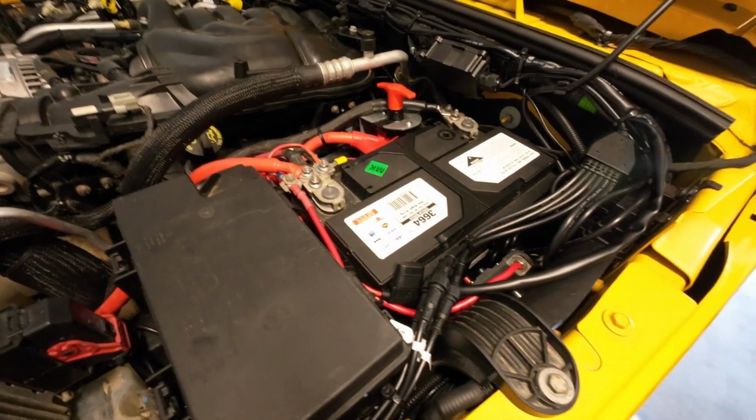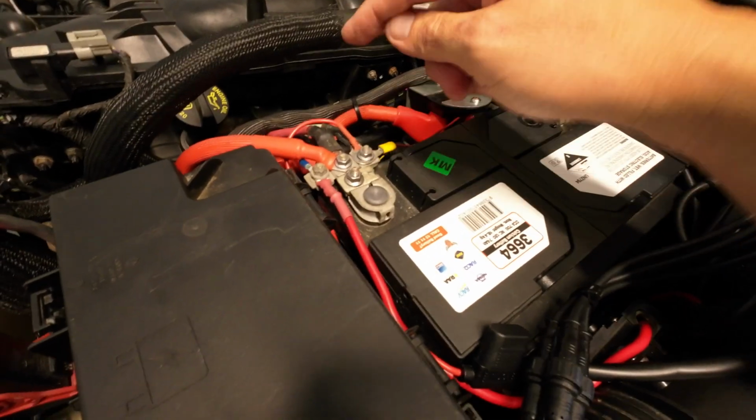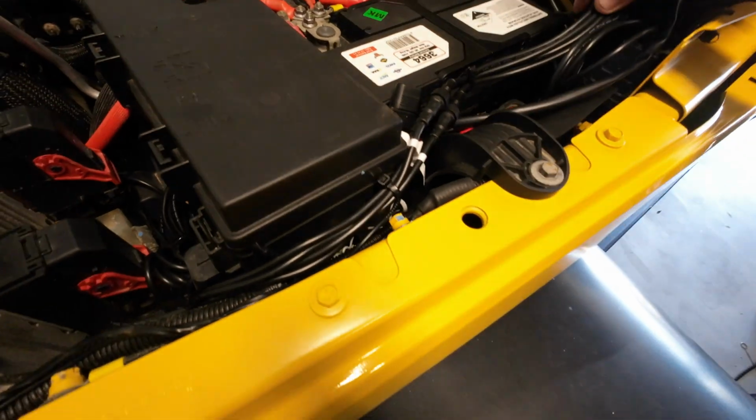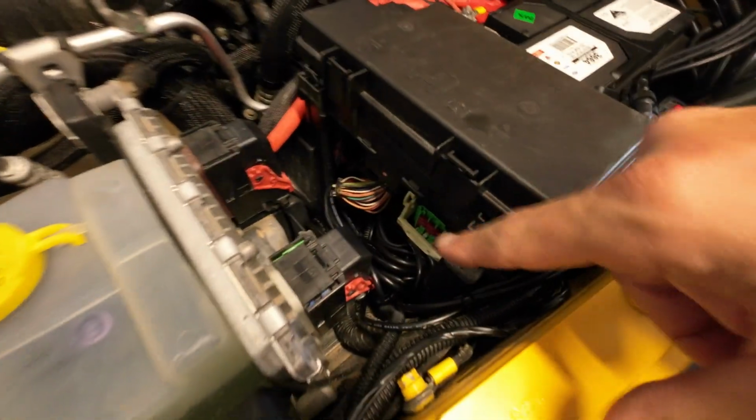All right, so the battery is all connected up. We've got our positive onto the positive terminal of the battery, and then we've got our negative onto this earth point on the chassis rail here. Now the wires all come down here. They're just tucked down here.